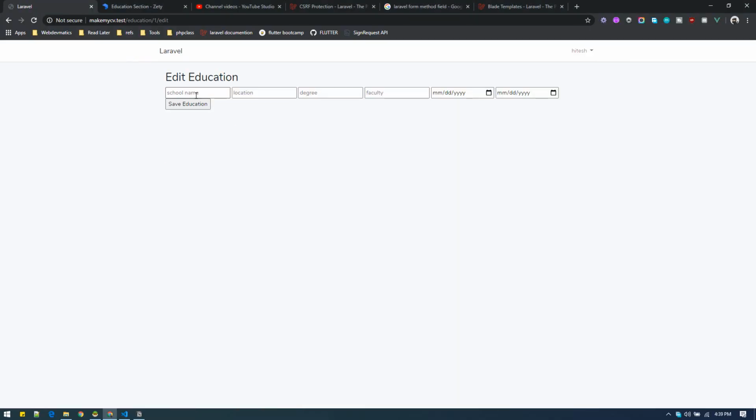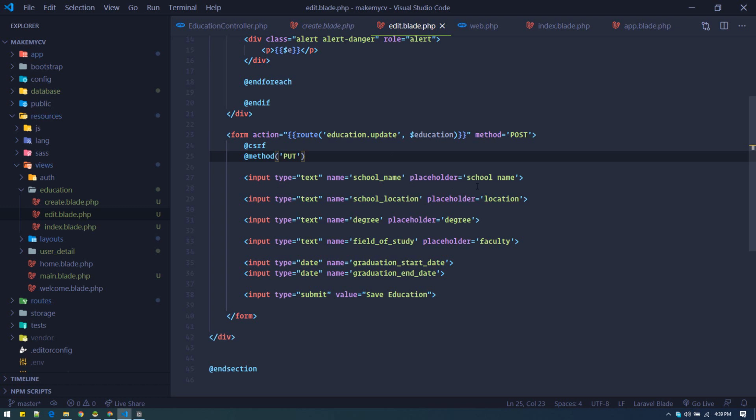Yeah, edit. So whenever we are editing a certain education, we need to have these all pre-filled, right? All fields should be filled. To fill those, we can do value. So all these value fields should be on all input fields.